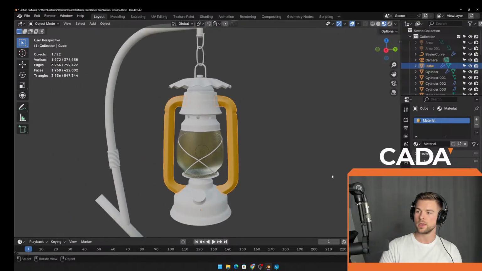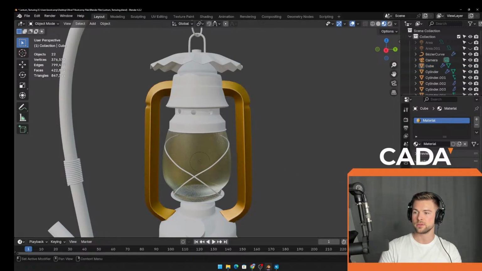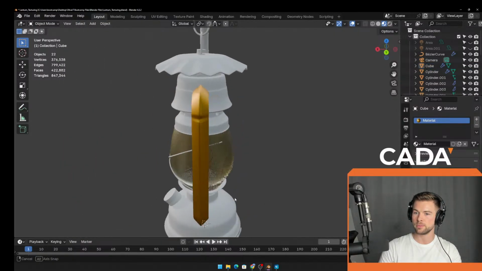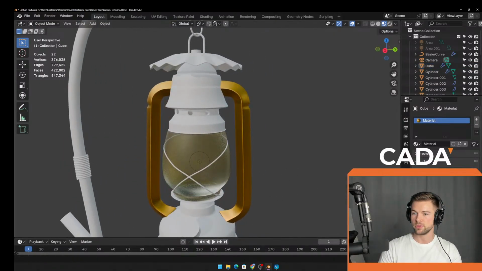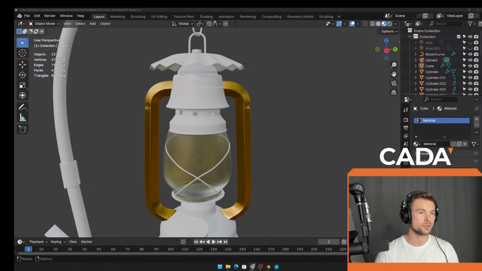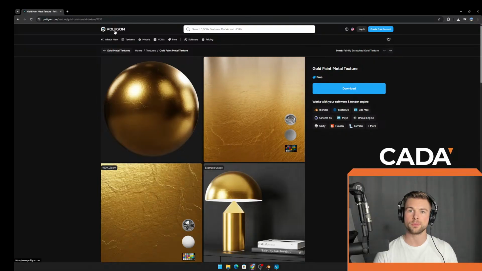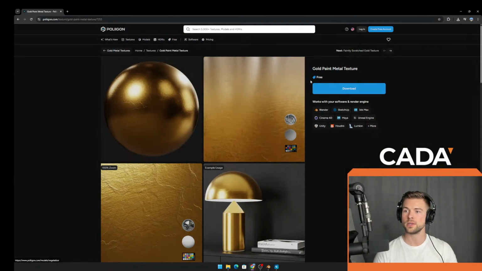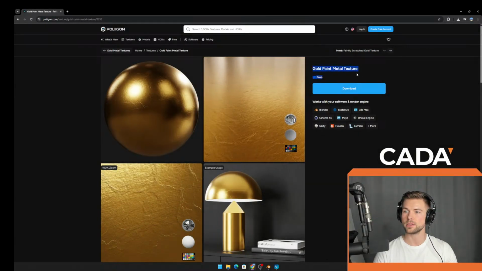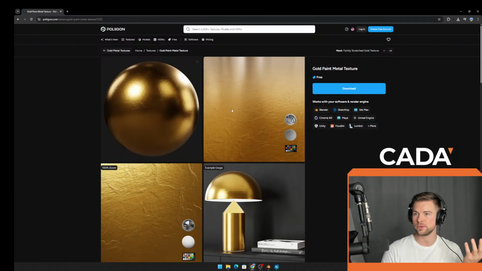All right. So we can keep just adding material if you just want a very basic look. I just make it metallic now. That looks a bit better, of course. You can play with the roughness, and this actually looks kind of cool. But to make it more realistic, we need to add a texture, something taken from the real world. So if you all go into this website, search for Polygon with 2 eyes, and search for gold paint metal texture. You'll find this guy. And let's just try that out today.